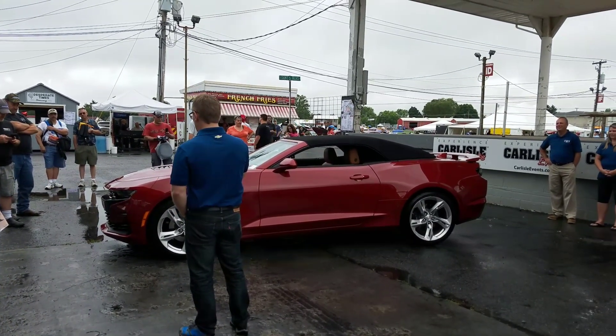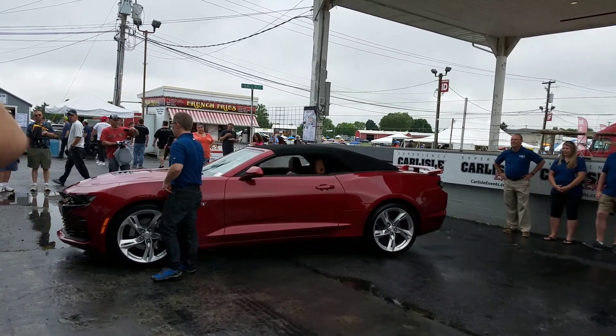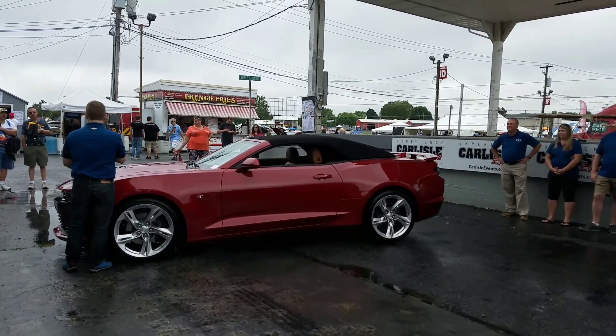Brand new LED lighting, and also a brand new hood. It's a little bit taller this year — about a half an inch taller with the new air vent, which is functional. It looks cool, yes, but it performs a function. It allows the air coming in to cool the engine to escape out through the hood.